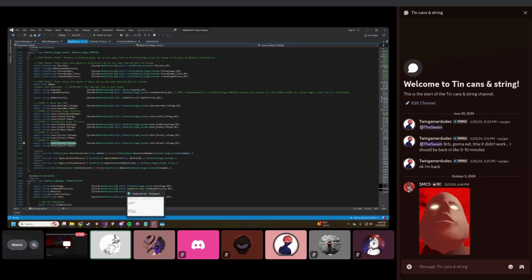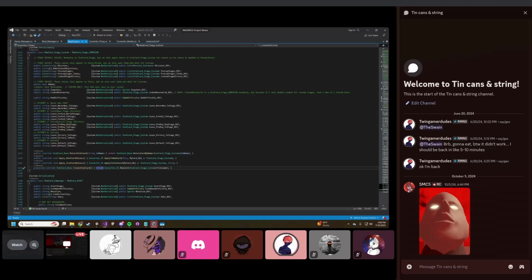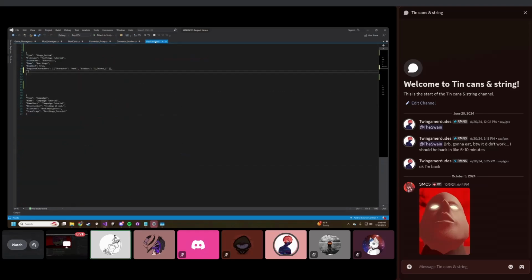Because the beauty is we don't have to go back to SceneTools to do this. We just go back over to my set of MadCards. We go to the stage. We're going to make another entry right here, which is too long to remember, so I'm just going to copy paste it. I'm going to copy paste leave default to stage. And we're going to pick the same exact stage, which is this stage, to go into.